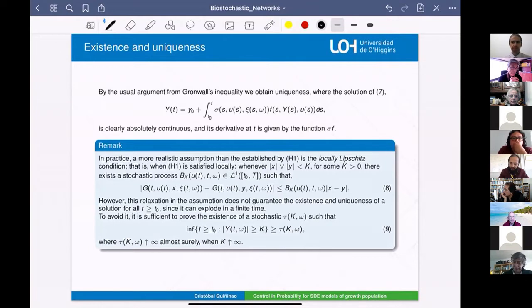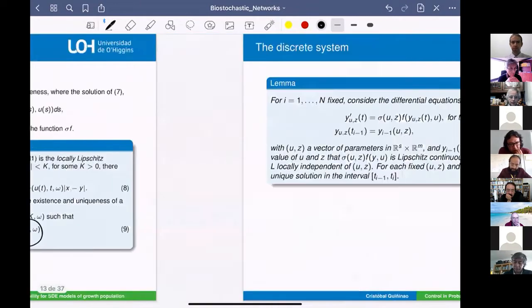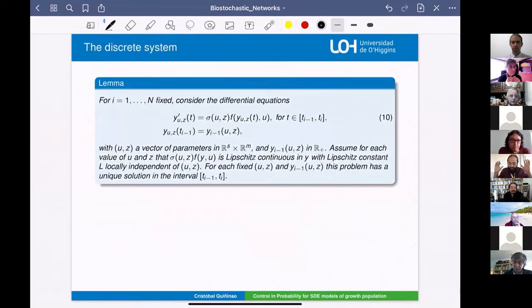I'm not going to go into the details, but with just a Picard iteration and this time stop, you can pass to the general framework. So that's it for the general case. You can do it for each one of the small stepwise intervals that you plug in, and in that case these numbers here are just constant because you're working in one of the time intervals. You apply the previous theorem, it gives you a solution to this system. The solution is going to give you something like this.